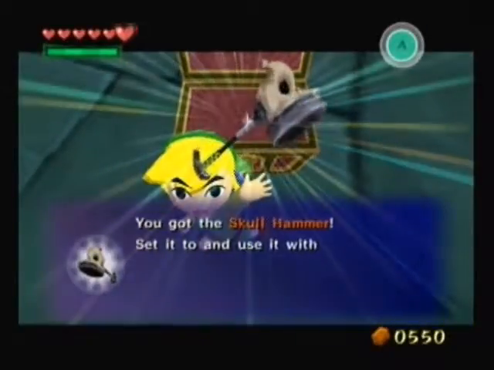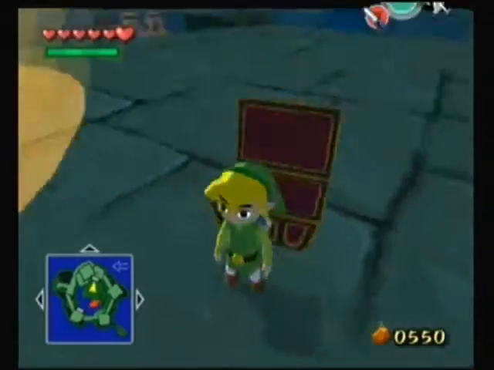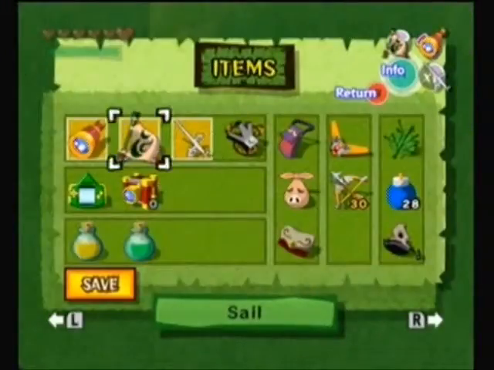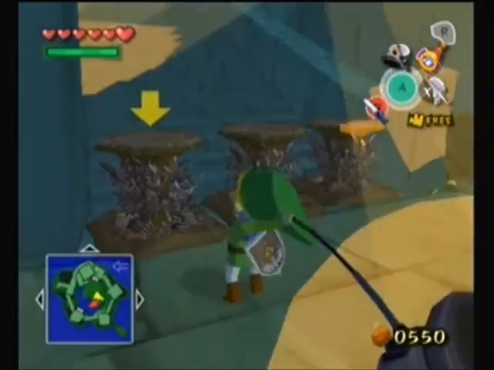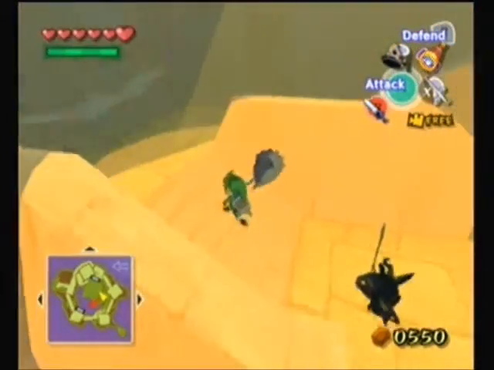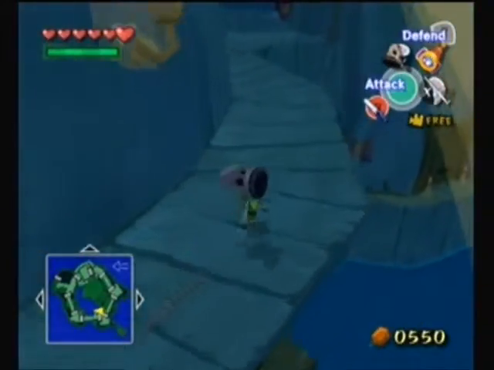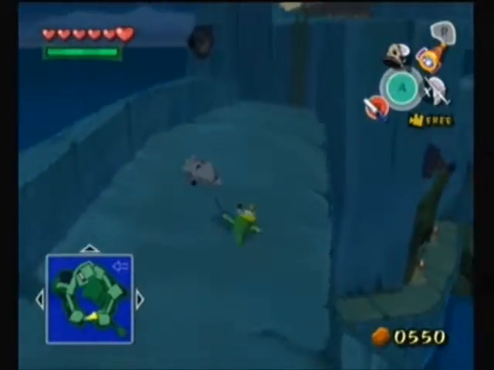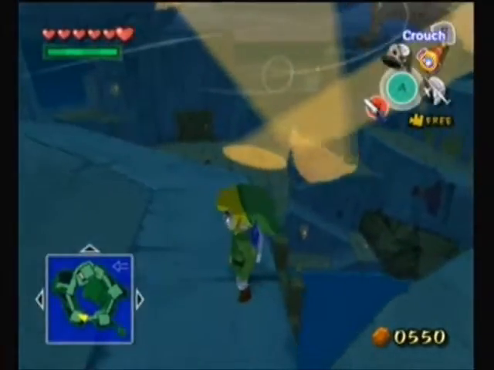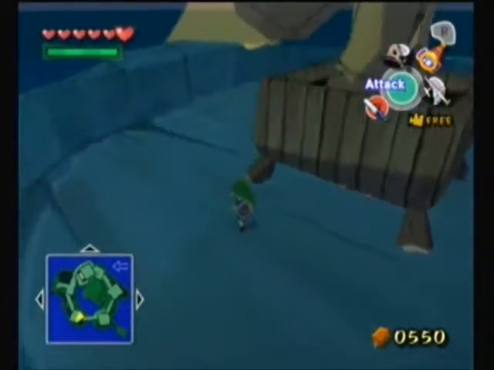Now we get the Skull Hammer. Pretty much it's the Megaton Hammer from Ocarina. But this hammer will be able to knock out those pegs that are blocking our way from getting upstairs. Also, careful of these. There are a ton of them around the fortress. Yeah, those imps tend to kill themselves, they're not really good.